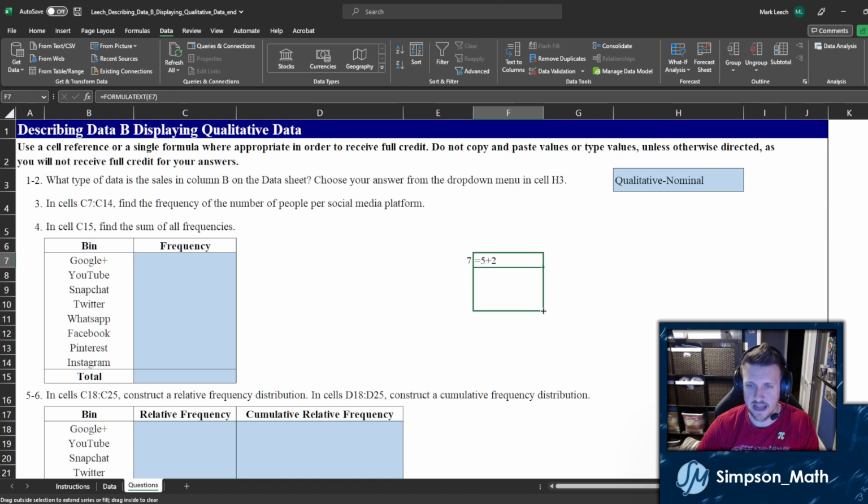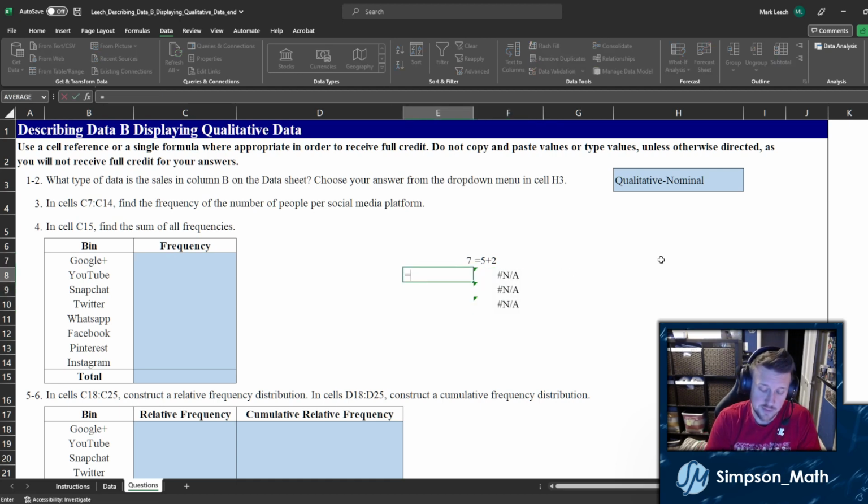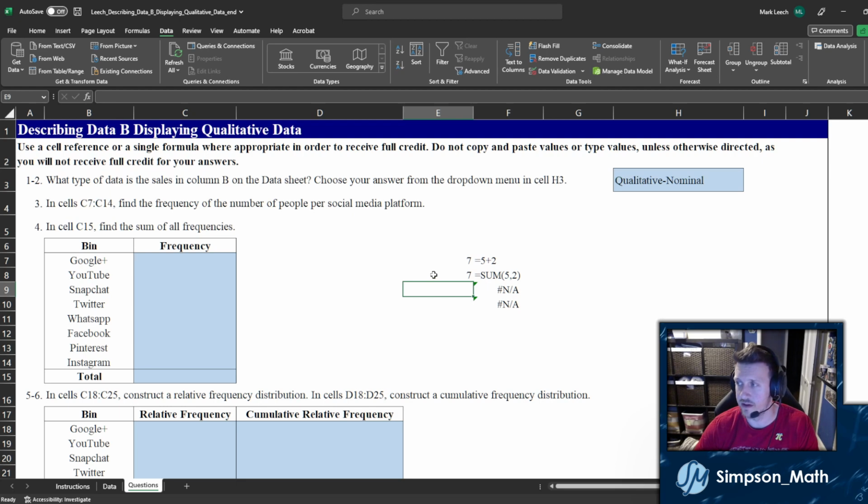I'm going to do a little bit of Excel magic just to show you what it's having beside it. If I wanted to find the sum of something, I could just start typing a formula. I want the sum, so I would start typing in sum, and notice I get several different options. So here's just SUM, and I could say, I want the sum of 5 and 2, so 5 comma 2, and it's going to give me the sum of those two numbers.